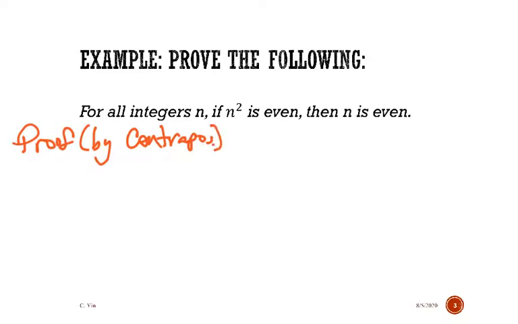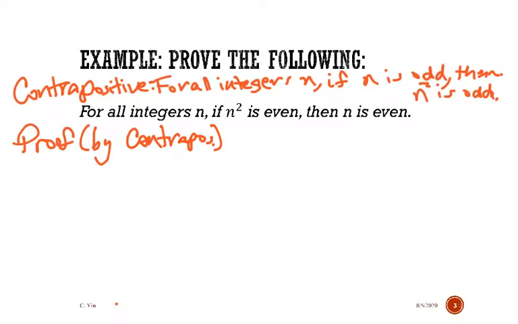So first thing we need to do is, of course, assume what we're given. But it's a little bit different here because we actually need to think about what the contrapositive would say. So let's look at this statement that I've just written up here, and I'm saying that this is going to be our contrapositive. Let's see if it makes sense. The first part, for all integers n, is not going to change. Basically anything that you're given before the if, you're still going to have that same thing. But it's the if and the then part that will change.